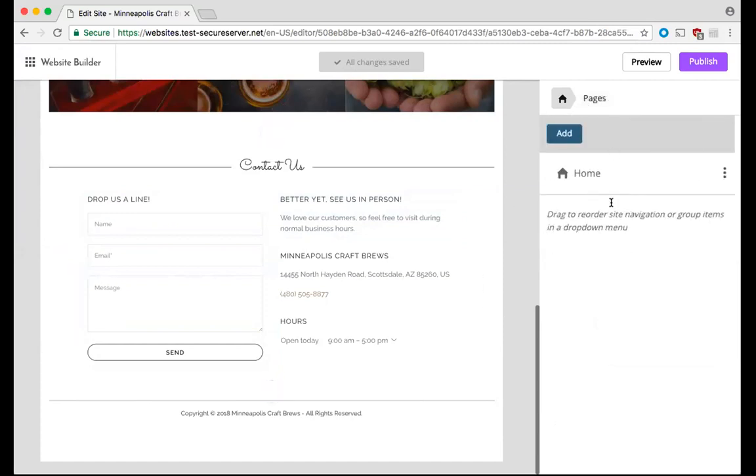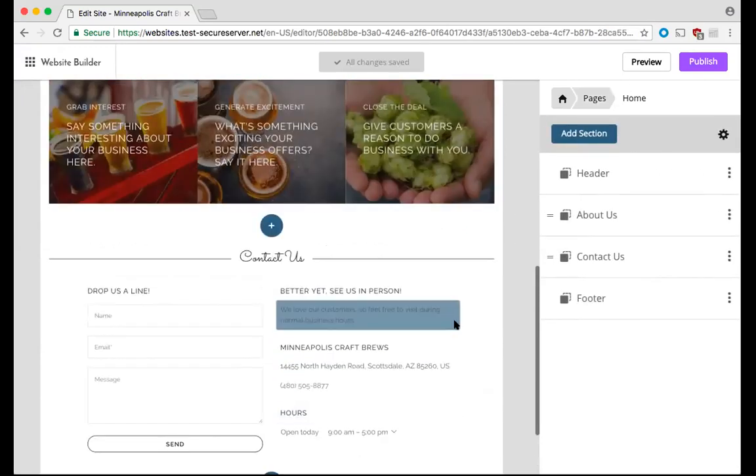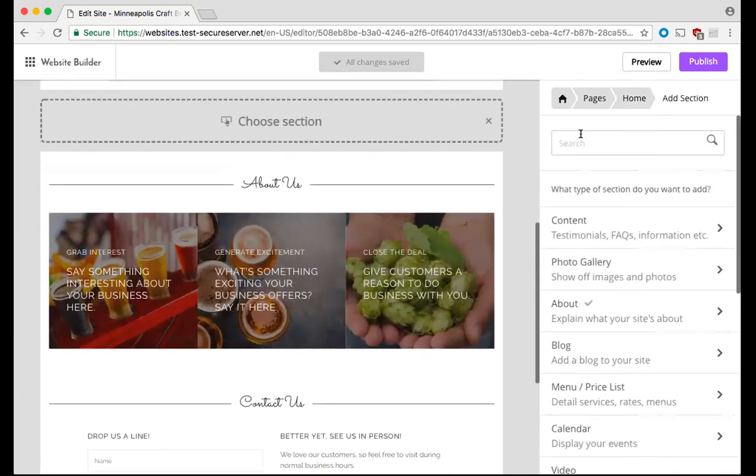So just to track back to here, for the actual sections, whenever you want to add additional content and you're working on a specific page, you can click Add Section, and then you have a number of sections to choose from. So pretty much whatever it is you're hoping to add to the site, it should be able to be supported by the sections here. We have a huge number of them, and they can be used in any variety of ways. We've seen some really creative ways that these sections can be used.